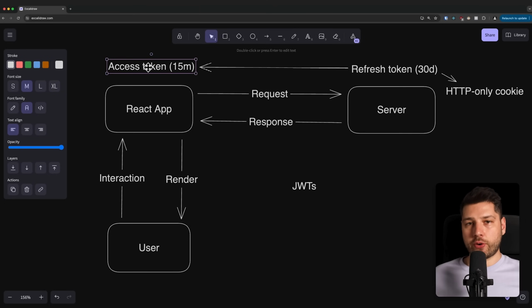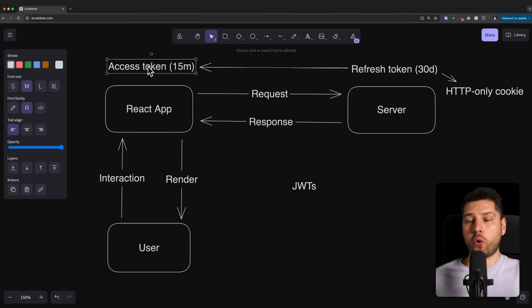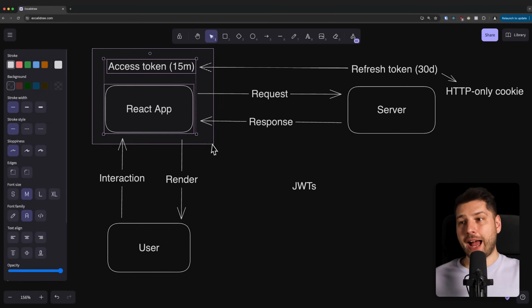Now, this access token, where do we store it? You might initially think that you want to store this in local storage, right? Or even maybe in a cookie. But I would advise against that because that is not secure. Remember, everything that you store in a cookie or in local storage through your React application, which really is through JavaScript, an attacker can also access. They can write the same JavaScript code to check your cookies to get the token, or to check local storage to get the token. I would not recommend that you put this token inside of local storage or inside of a cookie because it can be accessed by JavaScript.